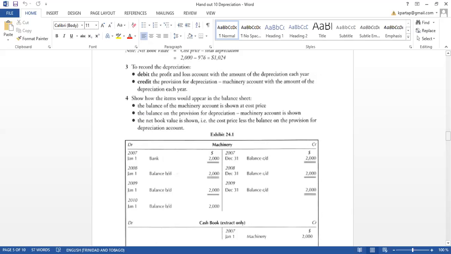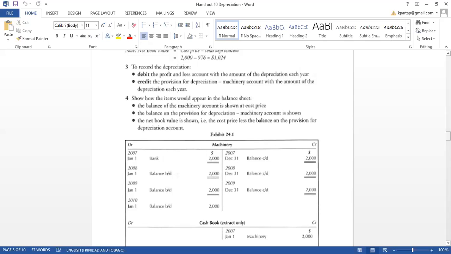Okay, the value is not changing, but we need to make sure and put in all the entries to show that we started off with this amount. By the end of the year, we still had this amount, so we carried forward to the next year. The end of that year, we still had this amount, so we carried forward to the next year and so forth. Because for proper accounting entries, this is how it needs to be done.